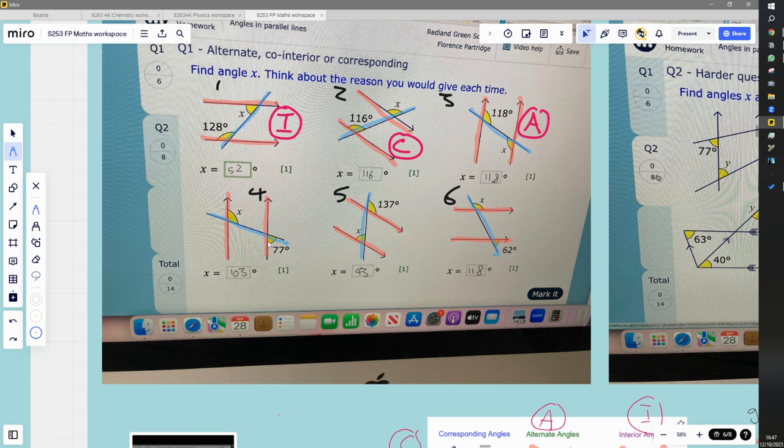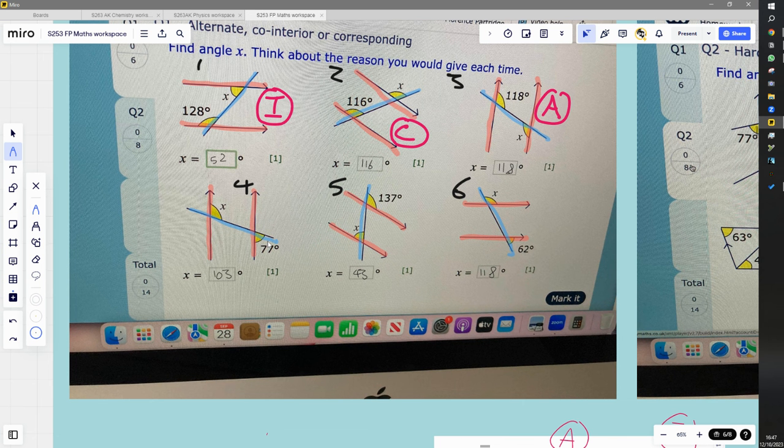But you would have to choose what way you are referring to. So 1, 2, and 3 are just applying one of these 3 rules, whereas 4, 5, and 6 are applying more than one rule. And depending on which one you choose, if you had to explain it, you would make sure that you explain your method clearly. So this one, let's say, for example, we could say that's alternate with that.